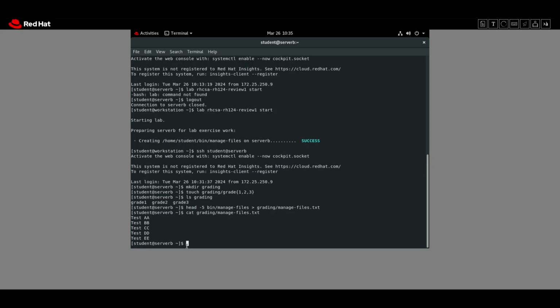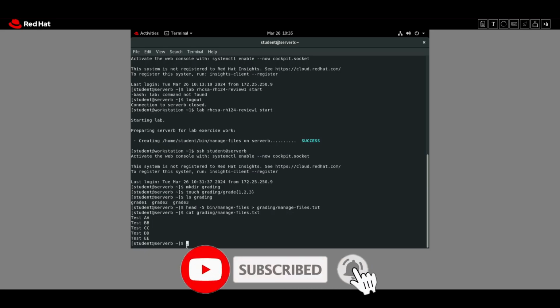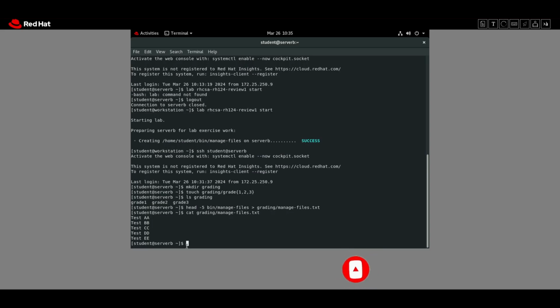Now the fourth task is to append the last three lines of the manage-files file in the bin directory to the manage-files in the grading directory, and we must not overwrite any text already in the file. So we will use the tail command to view the last three lines of the file and append the output to the manage-files in the grading directory.